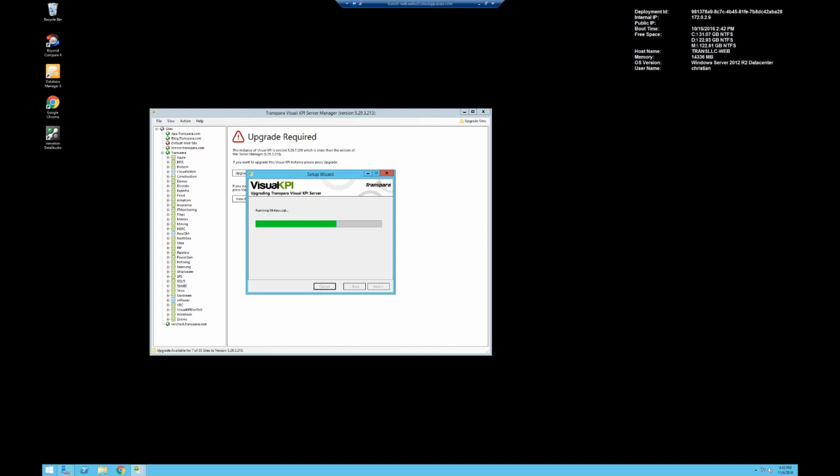Once this is upgraded, once it tells you it's complete, there's nothing else you have to do. Cache may have to run once, so it could take a minute or so to show you, but we'll take a look at that and show you how that works.